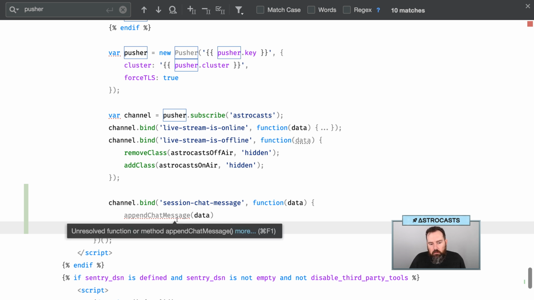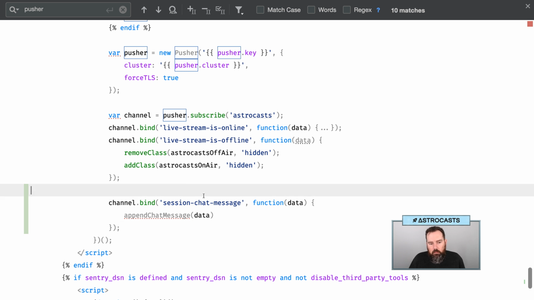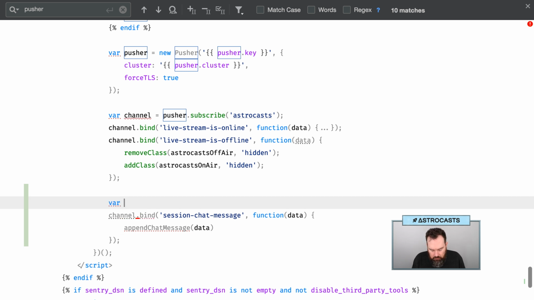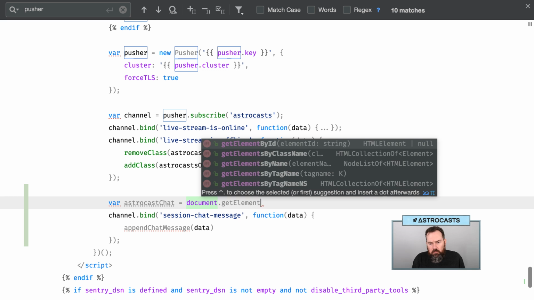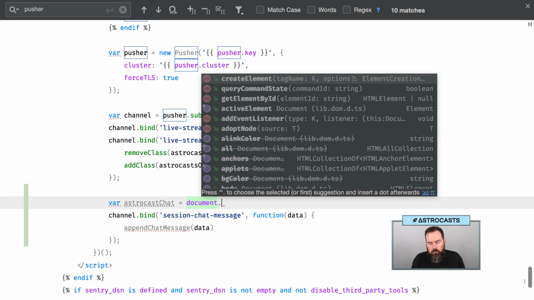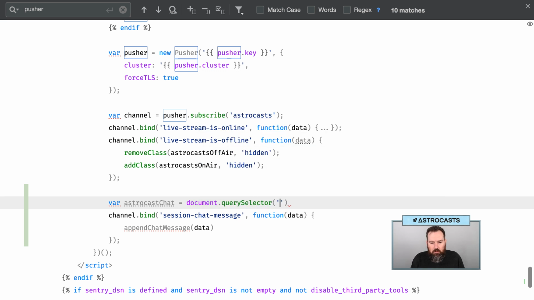So let's do var. We'll look for any Astrocast chats. We'll just call it Astrocast chat dot query selector Astrocasts chat.